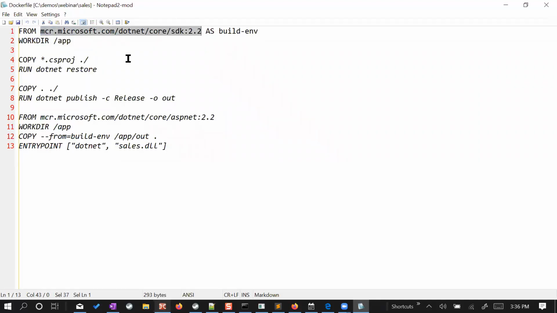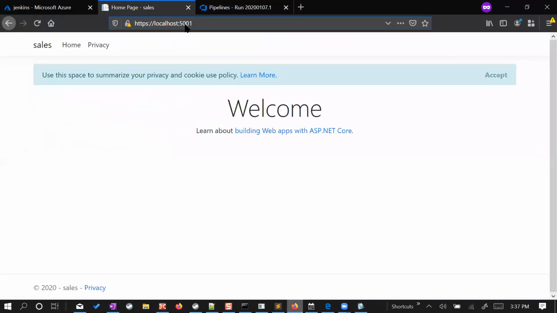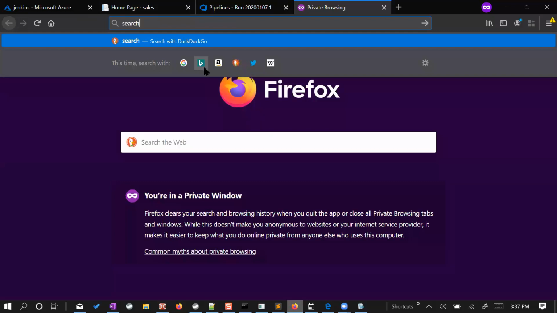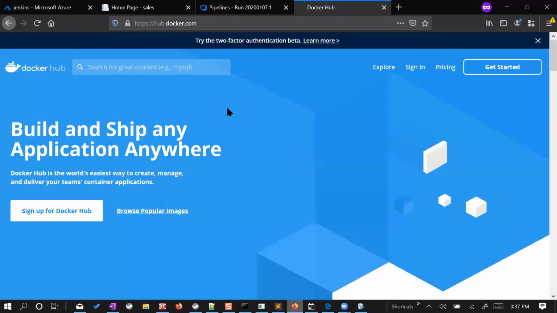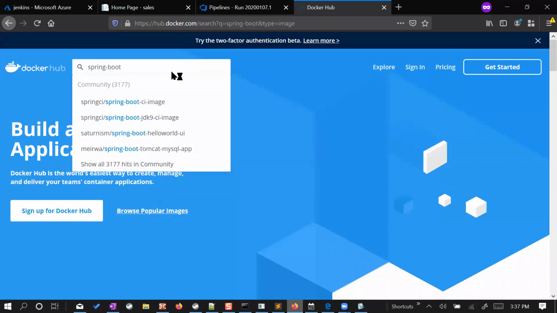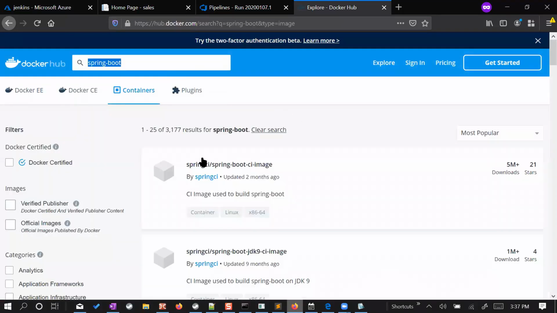a template basically. So if you want to build a Java application, there's a different template available. You can actually search for all these templates on the official Docker website, hub.docker.com. If you go to this official Docker website, it's the Docker Hub. Here you can see all the base images or the templates. So in case you're coming from a Java Spring Boot background, you want to have Spring Boot pre-installed in the image or the template, you can search for Spring Boot. We have the Spring Boot CI, and so on. You can use this particular name. This is a ready-made image. It already contains Spring Boot.